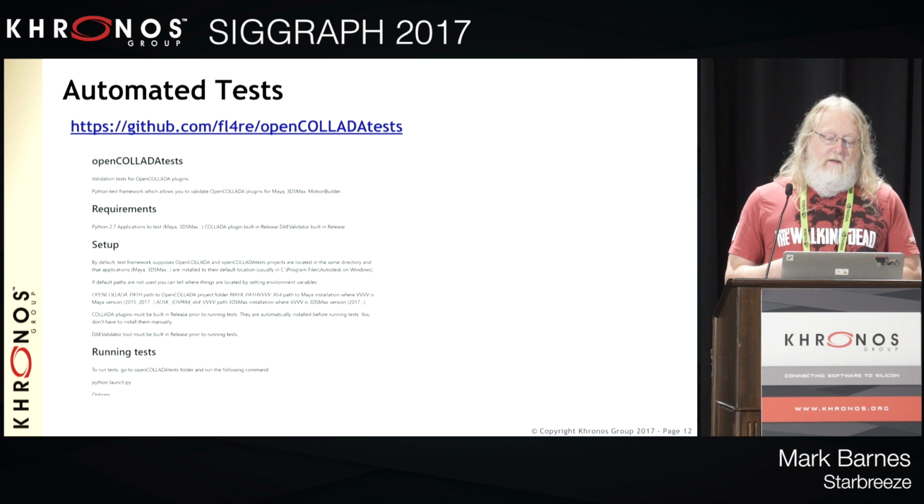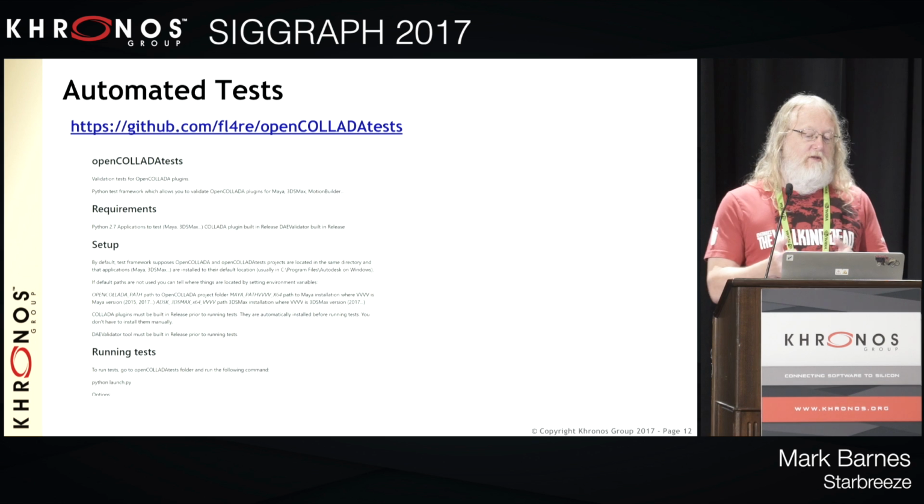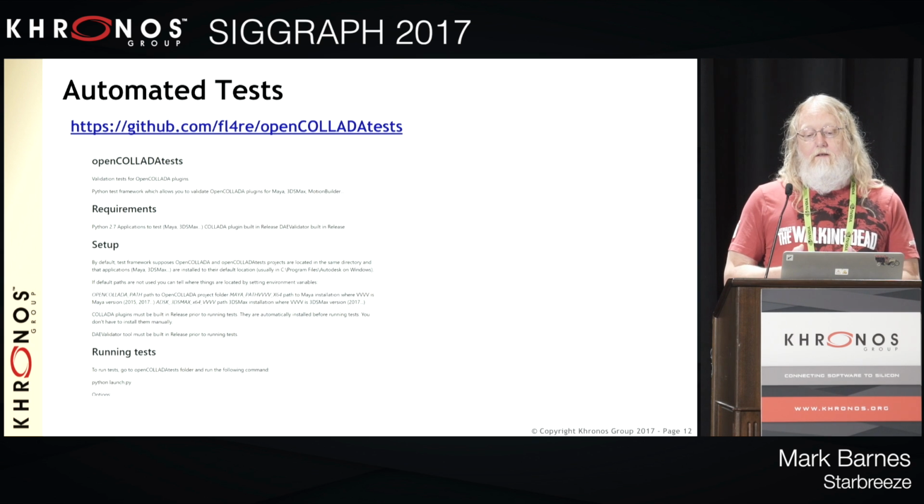And if you want to add... It's open source. Yeah, it's all open source. OpenCOLLADA is open source from Khronos, of course. This is off of the Starbreeze Flare organization, but it's also open source. And so this is another tool you can use to add quality assurance or quality control to your pipelines.